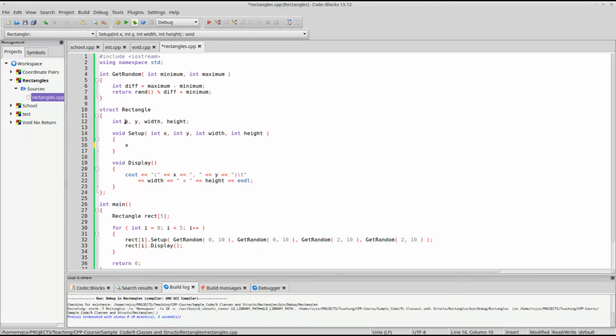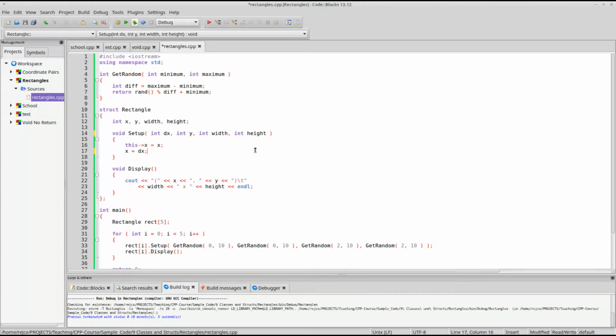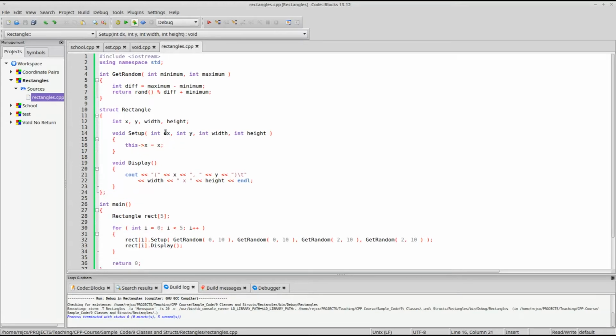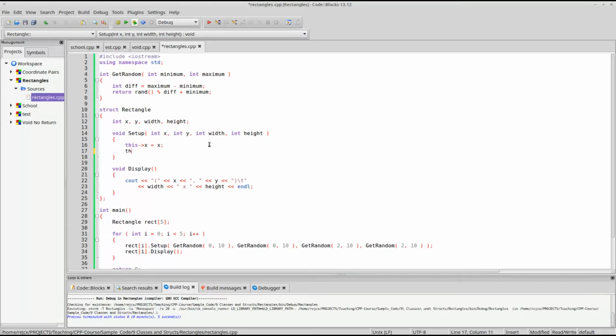So if we want to say the rectangle's x is equal to the parameter x, we can use the this keyword with an arrow and set it to x equals x. So this one is referencing that x, and this by itself is referencing the parameter x. Now, I wouldn't need to do this if I named these something else, like x equals dx. But if you just wanted to keep it consistent and have the parameters match, you could do this.